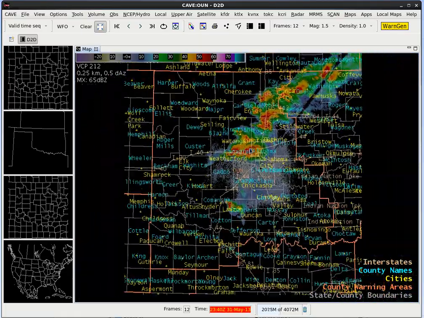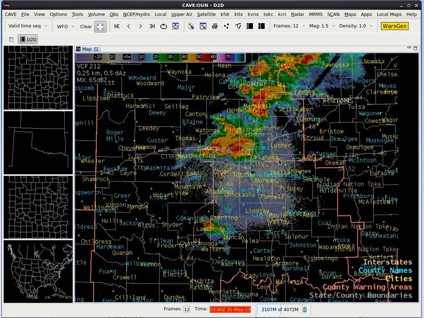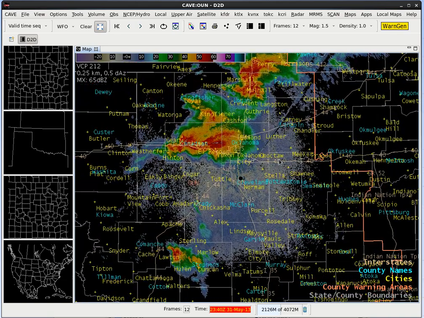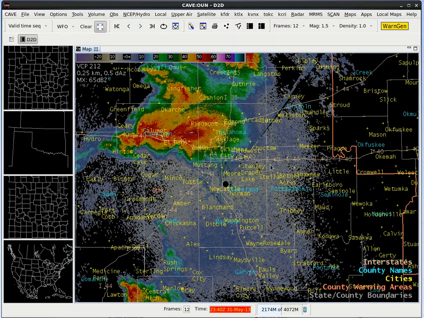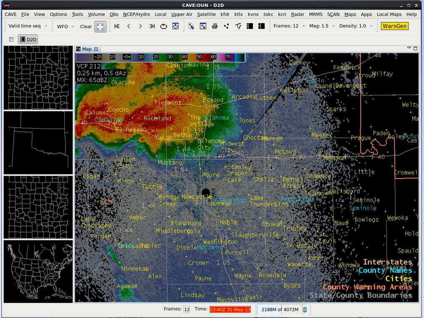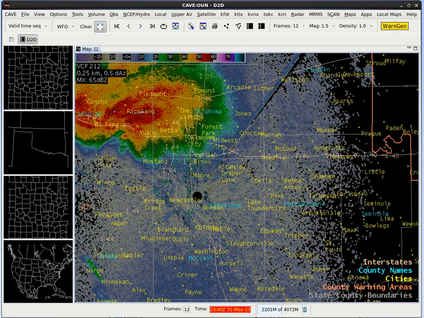And let's discuss an interesting feature of AWIPS 2 called progressive disclosure. Now what it is basically, when you zoom in, you can see more detail. And as you keep zooming in, you see more cities pop up. And if you zoom in even further, you see little communities pop up. Now let's say you didn't want to completely zoom in to see more locations pop up.